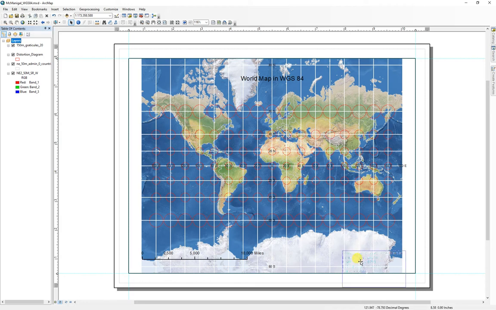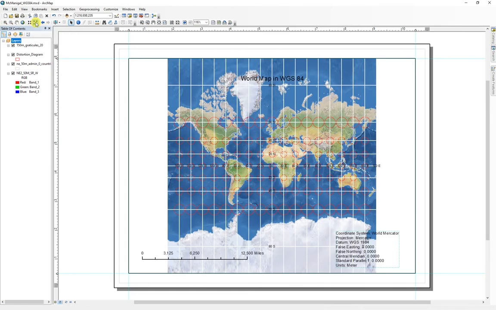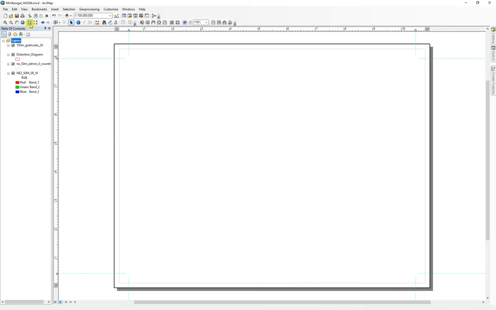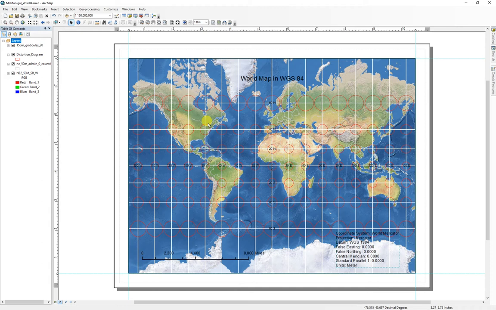It automatically updated our coordinate system box down here. So now it's a projection Mercator still in the coordinate system of WGS84, and it has all these other parameters like the eastings, northings, central meridian, and so forth. Okay. Now the world Mercator really stretches things out, especially in the Arctic and Antarctic, and you can see that Antarctica is huge here. So it's okay for you to just game this a little bit and cut off a little bit more of Antarctica till you get a nice clean map, right? And then you're just going to change the title.